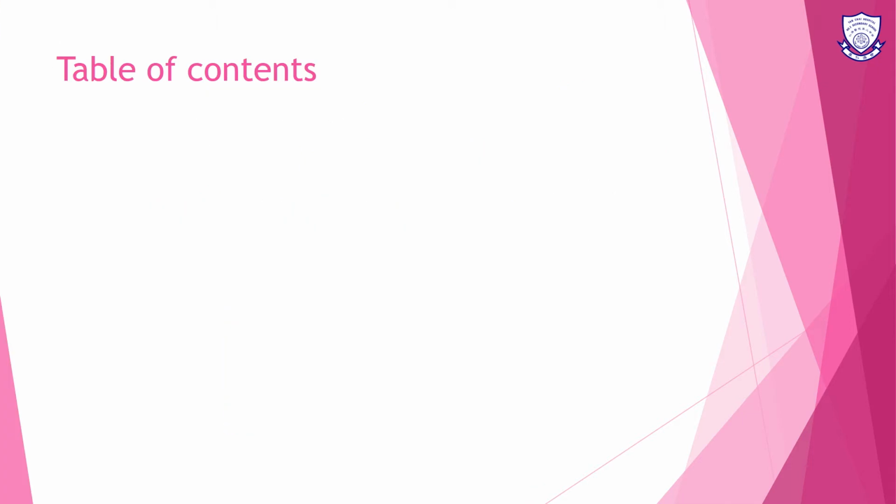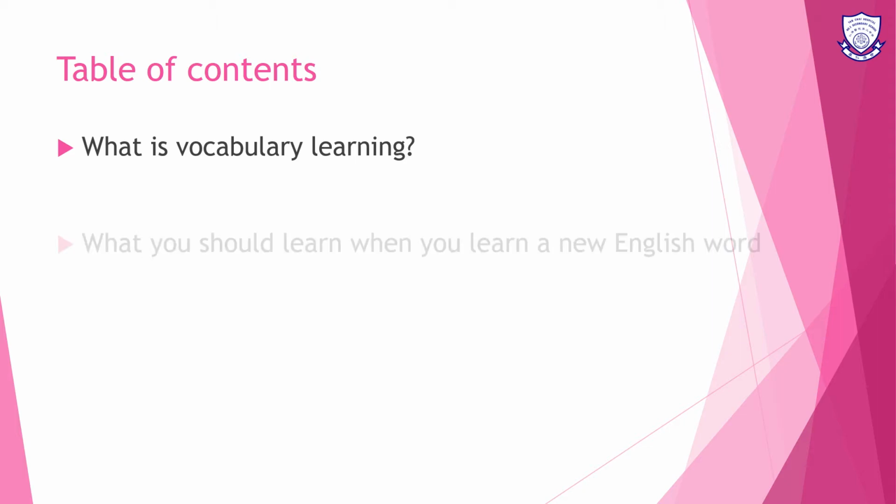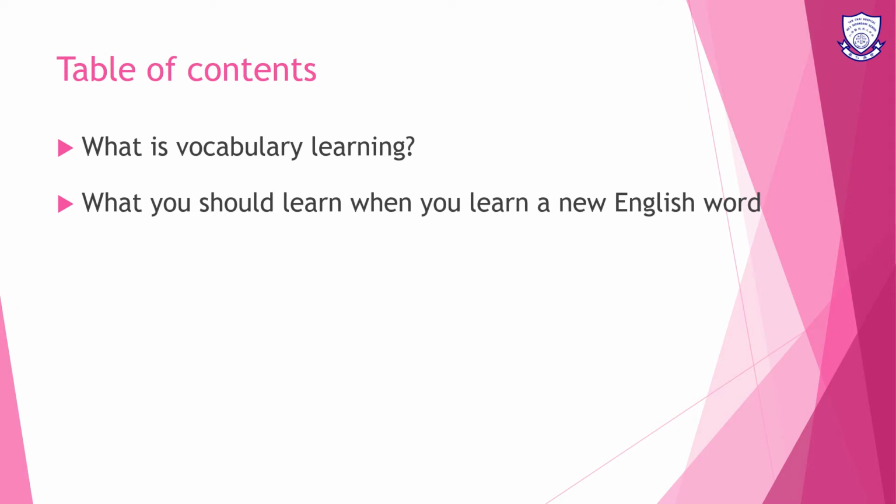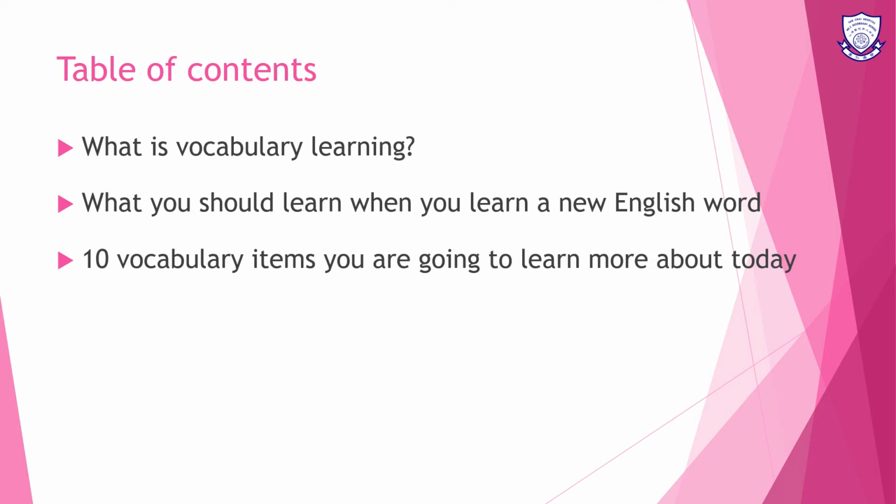Let's take a look at what we will go through today. First, there will be a little about what vocabulary learning is. Then we'll have a bit more on what you should learn when you learn a new English word. And then the most important part, there will be 10 vocabulary items that you are going to learn more about today. And of course, there will be the worksheets.